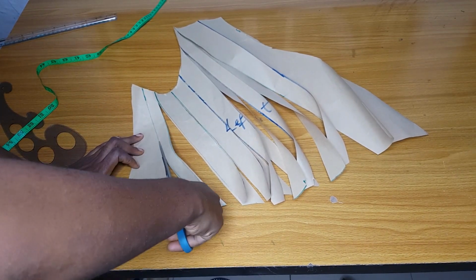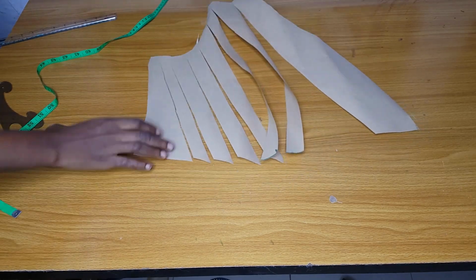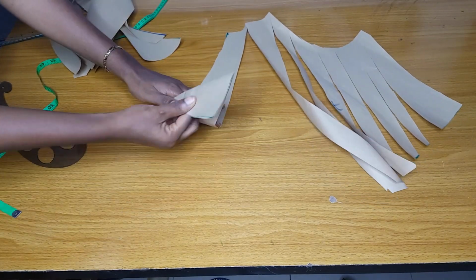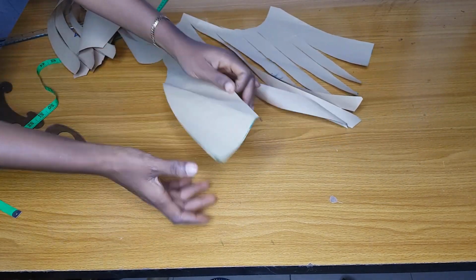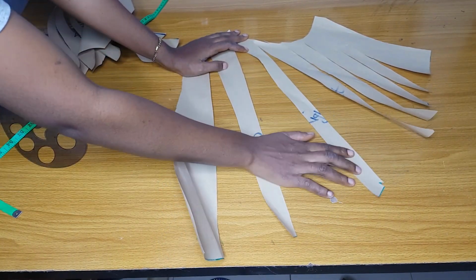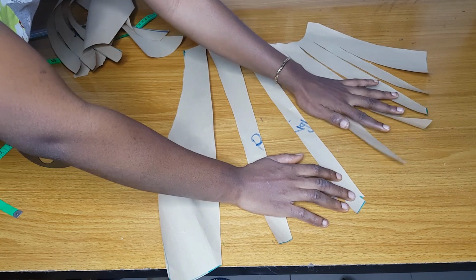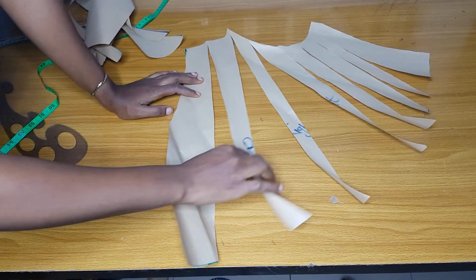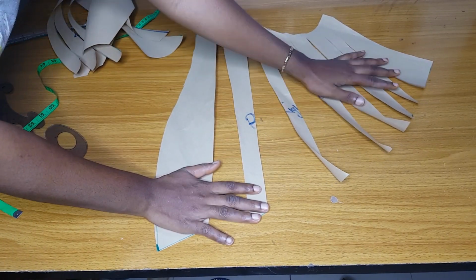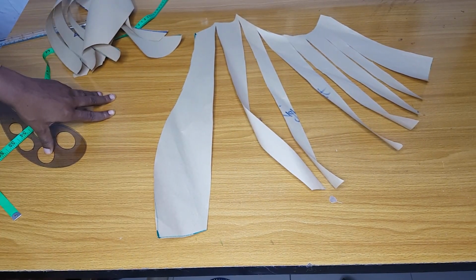So I am done slashing, and this is what I have. I have the right pattern and the left pattern. I know it will be looking crazy right now, but trust me, we'll get to what we need. This is the right side and the other one is the left side. So you place it on your fabric, then spread and cut. I'll show you guys how to do that, but at this stage I will keep one paper aside. One is enough to guide you. The reason why I placed them together is to show you how they will look after cutting them.